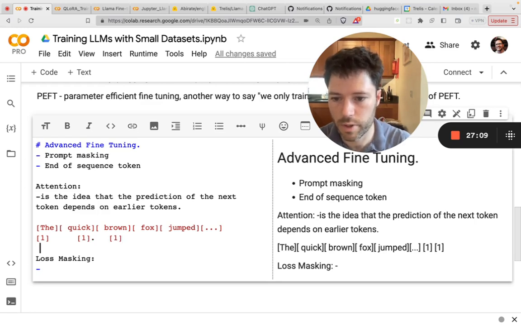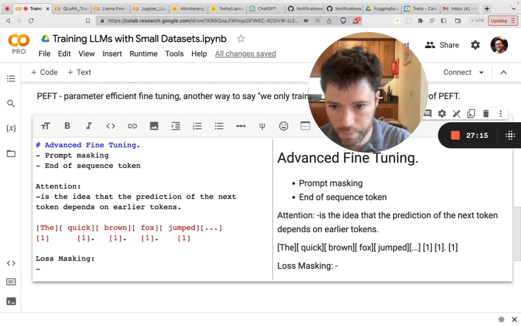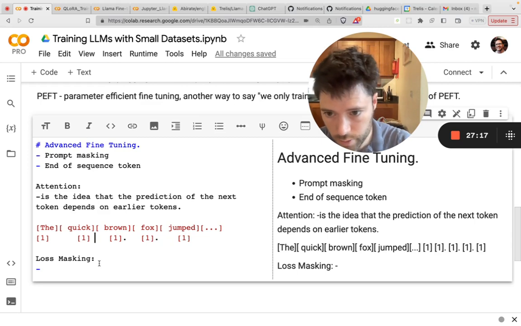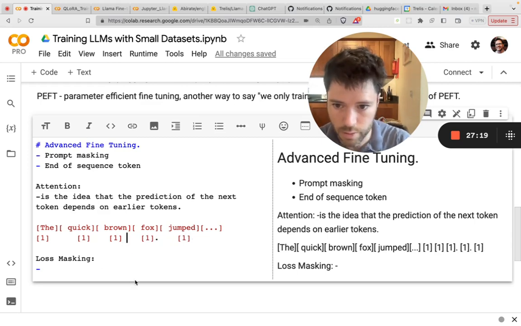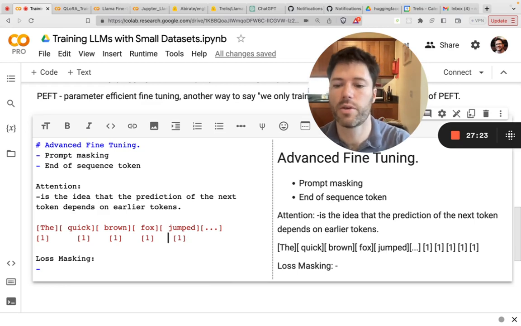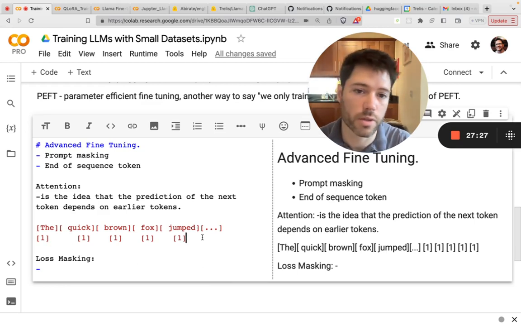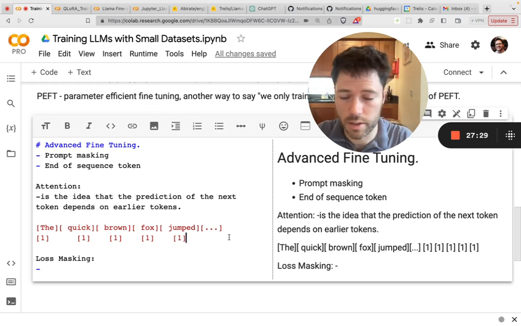Here's an attention mask where when we're predicting that next token, we're considering all of the previous tokens. So the attention mask is just a mask of ones.